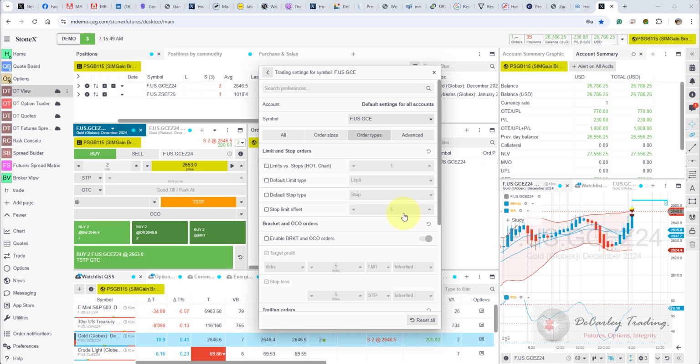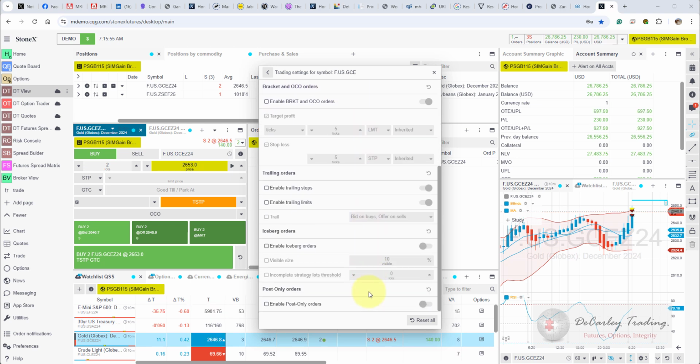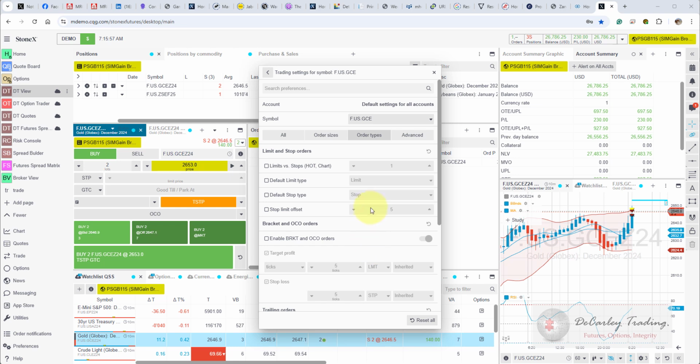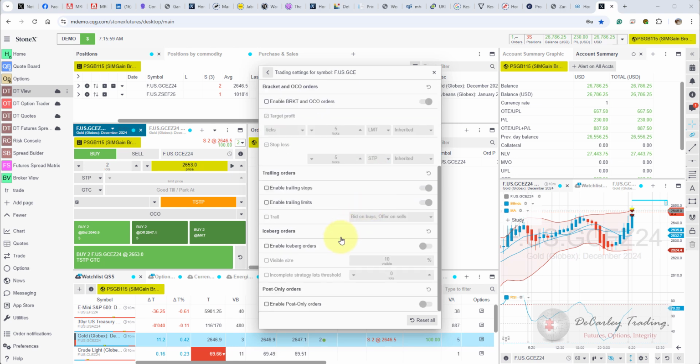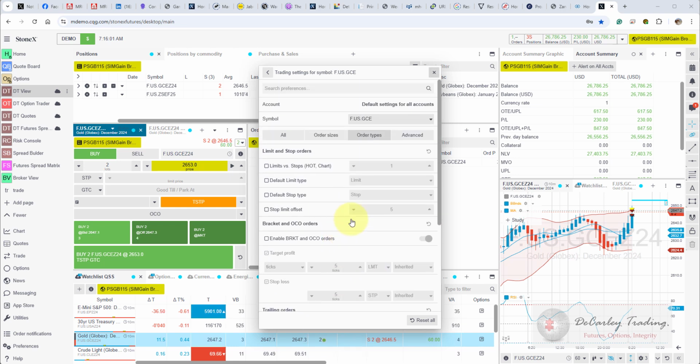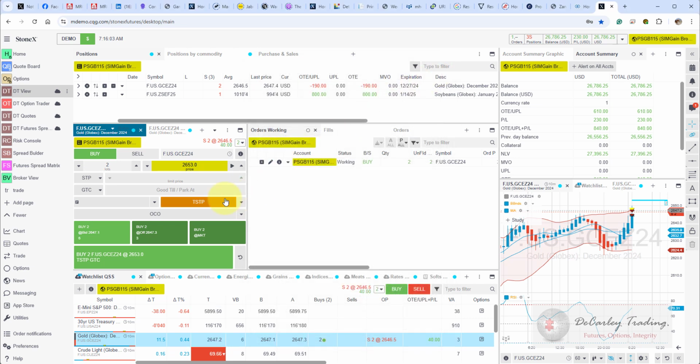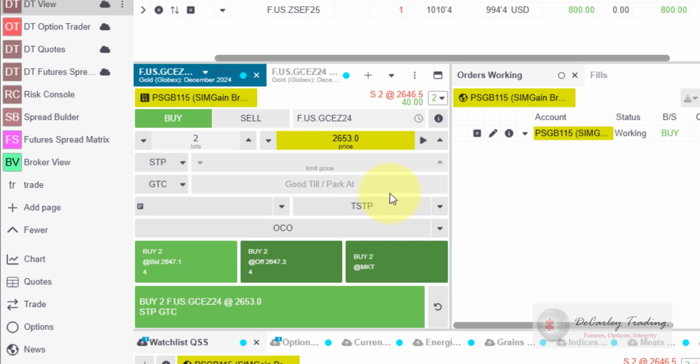You can override default settings by using this menu here. We're going to go over that in a different tutorial, but I just wanted to point out that trailing stops are a possibility. And you can see there's lots of different options and overrides, and it gets a little bit complicated. To turn off trailing stop, click the highlighted button there and turn it back to gray. Anything in this platform, if it's enabled, it'll be colored. If it's disabled, it's gray. So keep that in mind.